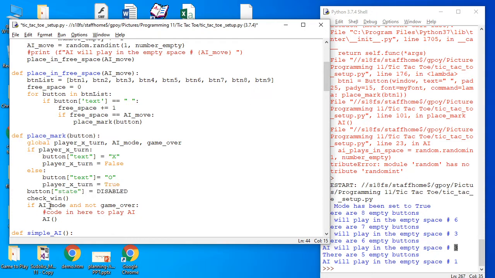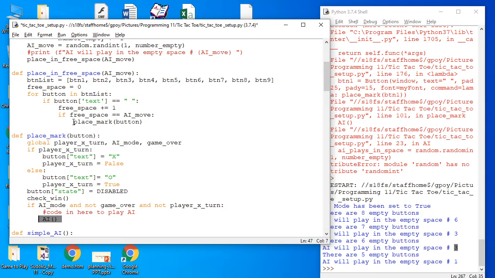Anyhow, one of the other things we have to do here is when we do AI, not only is it AI mode and not only is it game over, but it also has to be not player X's turn, because only player O is AI. X is going to be a regular one. So if it's AI mode and it's not game over and it's not player X's turn, then AI will play.